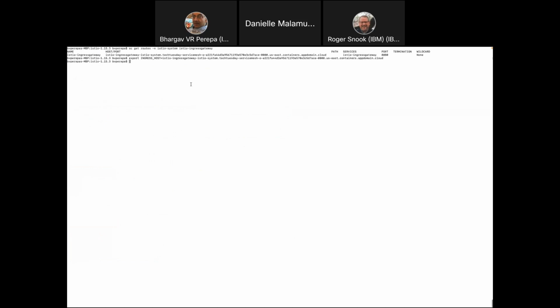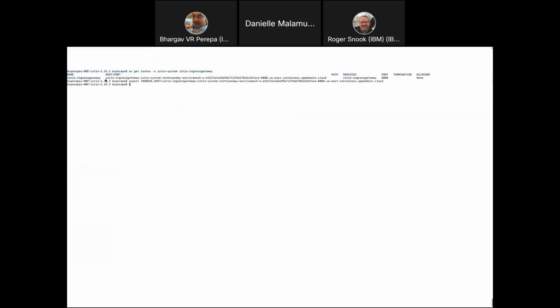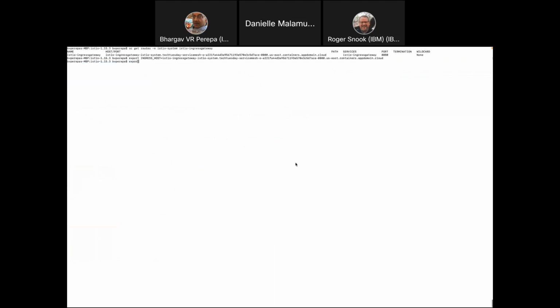I just want to make sure I correctly set up or export the endpoint. Let's Control C, export. Ingress host is my variable, and I paste it. So I defined my ingress variable.